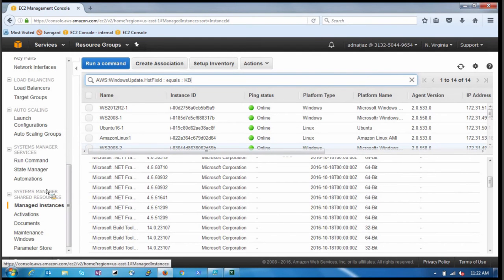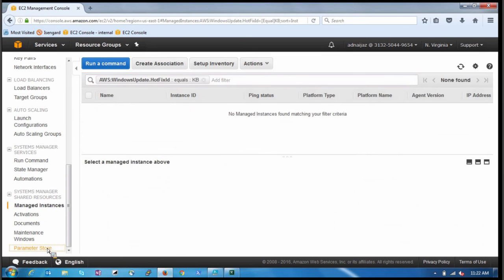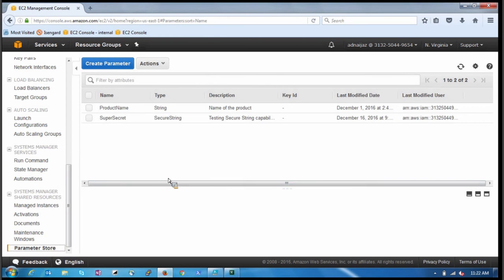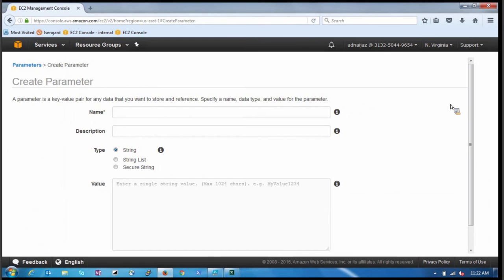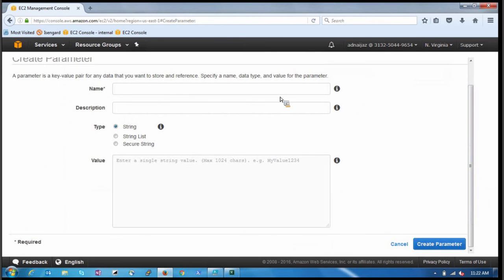All right, let's talk about Parameter Store, which is how you store your secrets or configuration parameters in a way that is secure, and you can refer to those through your Run Command. Just a minute. So with parameters, you can come in. I have created a couple of parameters. The idea here is it's a simple key value pair. You can come and say webinar test. You can say your description, testing parameter service.